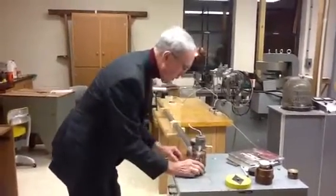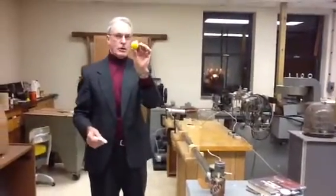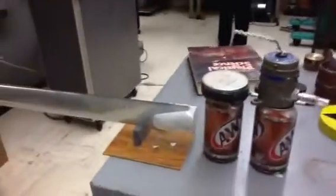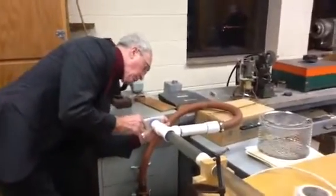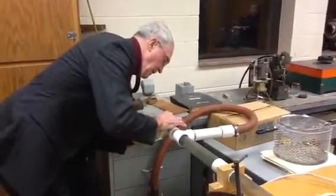Those will be our targets. This is the ping pong ball — we're going to put it down at the other end, slip it in right here. You'll notice right in front of the cans that he's got masking tape over the end of this tube. And this tube is about ten feet long. It's just ordinary PVC — anybody could build one. Then you put a ping pong ball on the other end of the PVC.